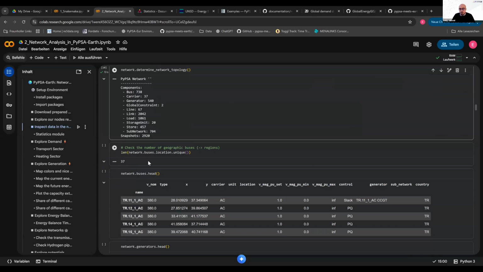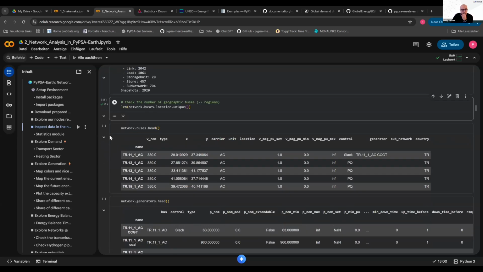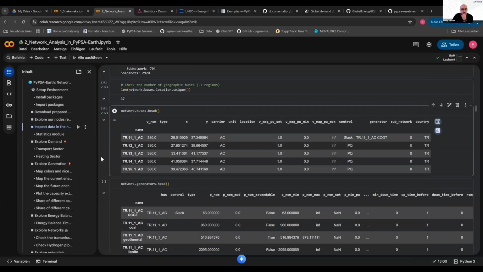Once we run this to check the length of the buses and locations, we want to check again how many regions we have. So we have 37 regions. Here we can directly get the buses, and head only gives us the first 5.